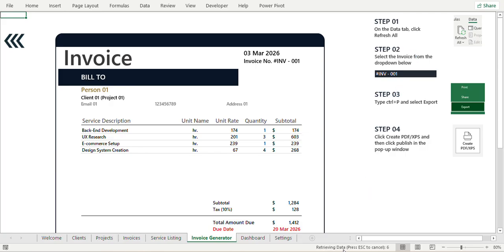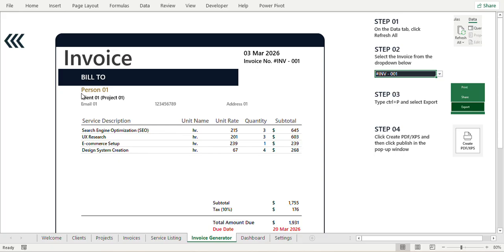And here you can see that it's updating. Once it's updated, it takes normally a couple of seconds. So we're done with that. The next is that you are supposed to select the invoice from the drop down. So the invoice that you want to populate, you will select from this drop down here. So let's say this is invoice 1, and you see that all of the details pertaining to invoice 1 are here. This is the invoice 1 issue date, its invoice number, the person you're supposed to bill it to. All of this will get populated automatically. This is the beauty of this product.